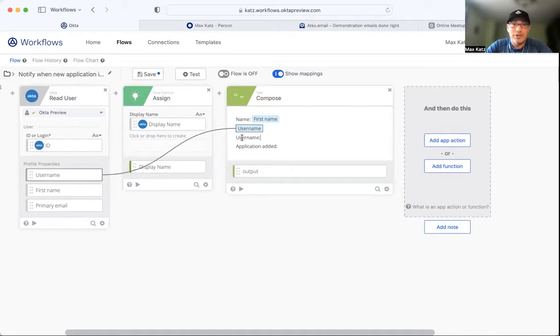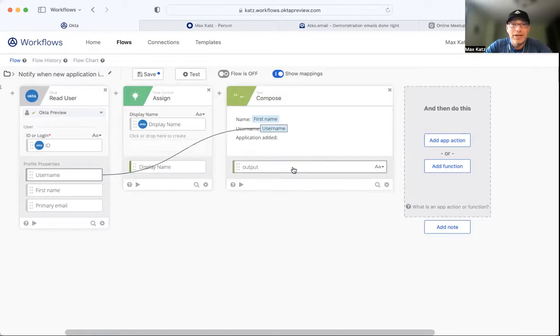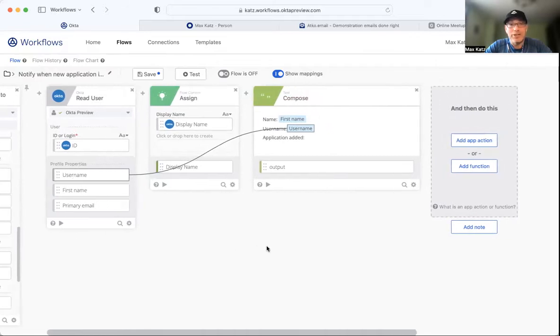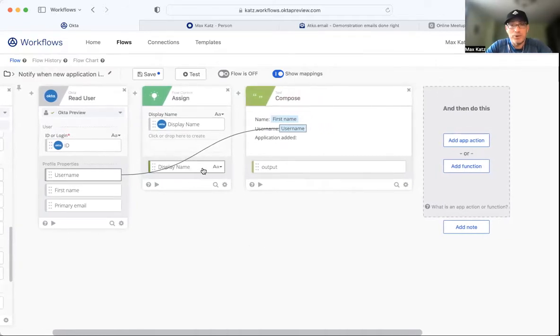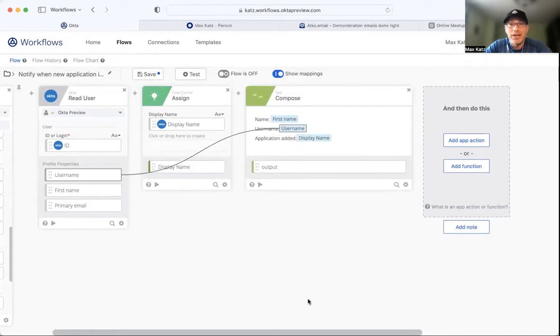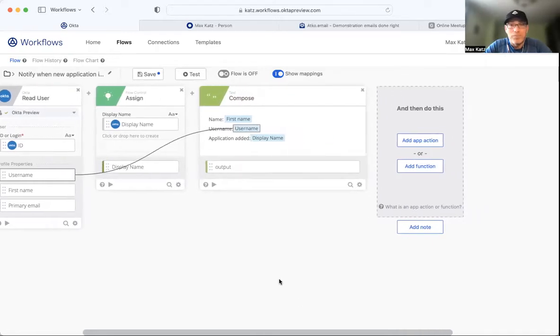Let's see if we can do it like this. Here we go, we fixed it. And then finally the application, and that's why we have it here. Again, we could take it from the event, but I sometimes find that it's a little bit more handy to have it like this. All right, here we go, better. Okay, very good. Now we can test this card.